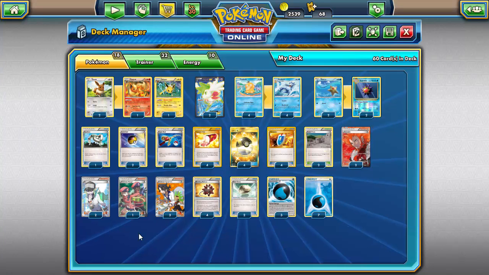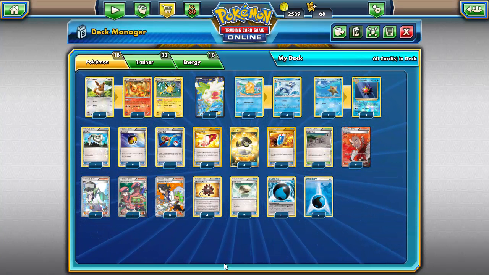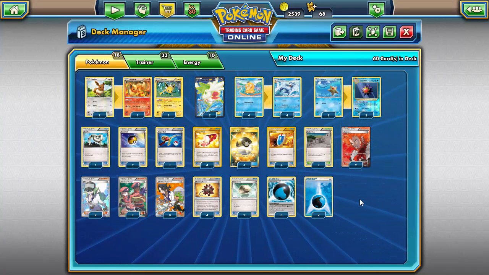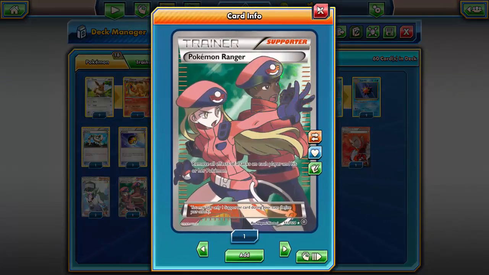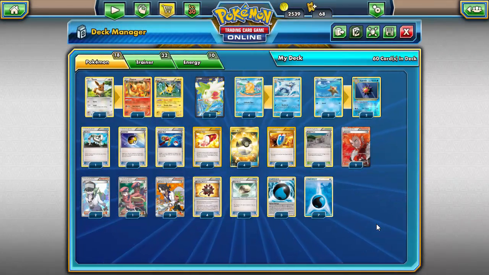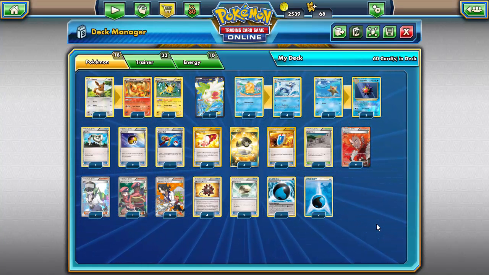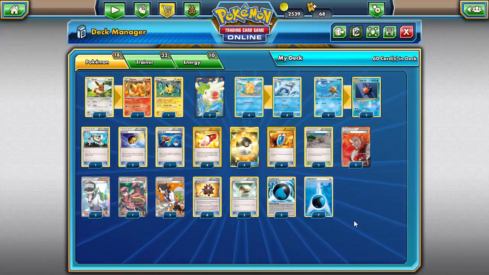As for the supporters, running 3-2 of Sycamore and N, I would like to run 4-2. However, I just didn't have the room in this deck, so I decided to just go with 3-2, and I didn't run into any problems. 2 Lysandre, because Lysandre is amazing, and 1 Pokemon Ranger, so we don't just auto-lose to things like Glaceon and stuff like that. So probably can get rid of the Pokemon Ranger. Again, I'm paranoid. You guys know this by now.